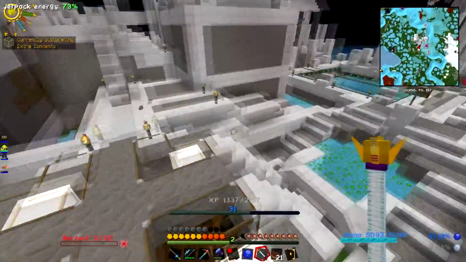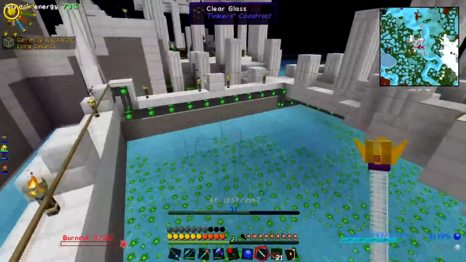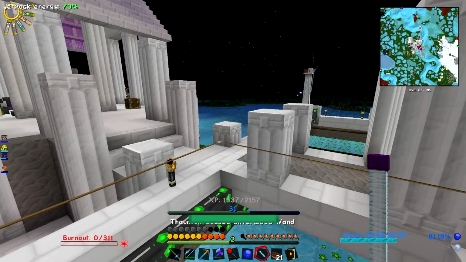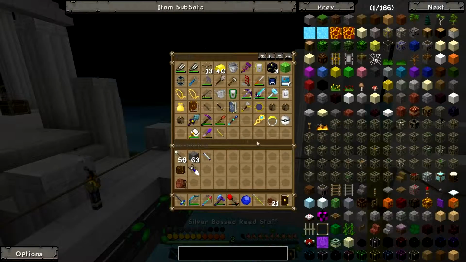In here actually is a wisp spawner. I don't actually have a place to put this yet because wisps are kind of a pain, but I wanted to grab it because wisps are very good for Thaumcraft and getting ethereal essence. So that's that.